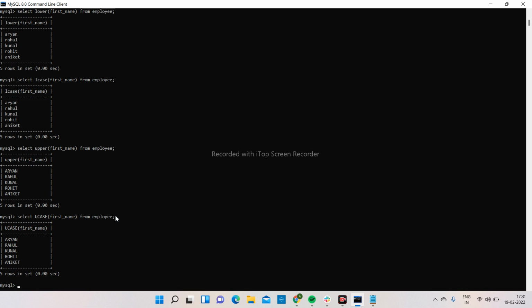Now if you say that I want the first 3 characters of my first name, like these are the names Ary and Rahul, I just want ARY and RAH written. What I'm saying is that I want only the first 3 characters of the first name. So how can we do that? For this, we can use a function known as left.